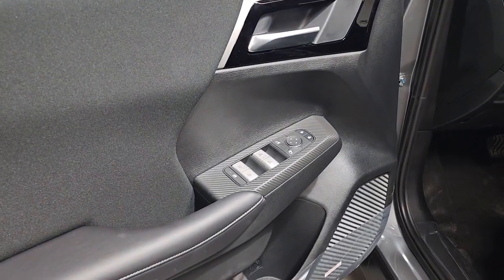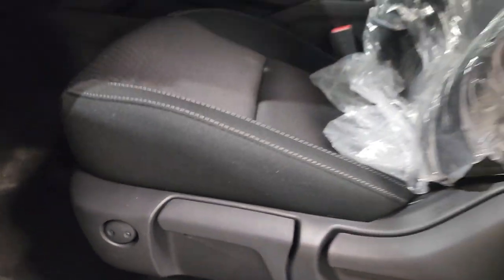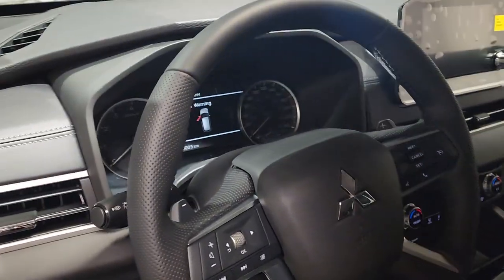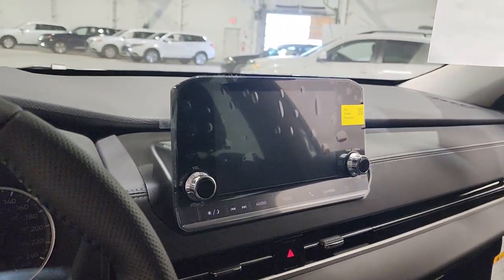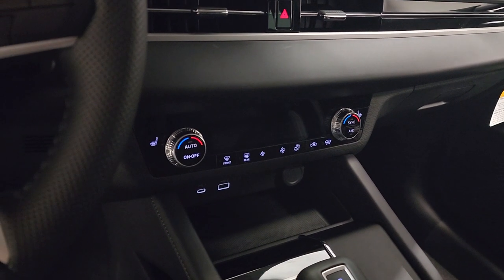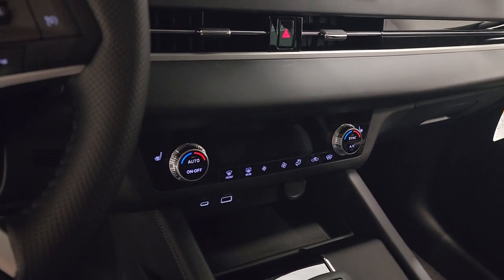Come on with me inside. Open up the door here — you'll see the vehicle does come equipped with power locks and windows. You also do have your lumbar support in the entry level as well. The vehicle still is wrapped up as it just came off the truck here. Your steering wheel does house your cruise control buttons and your Bluetooth buttons. You do have this beautiful larger touchscreen in the center as well, and just shy of that is all your climate controls, which does come with dual climate control for the front and heated seats.